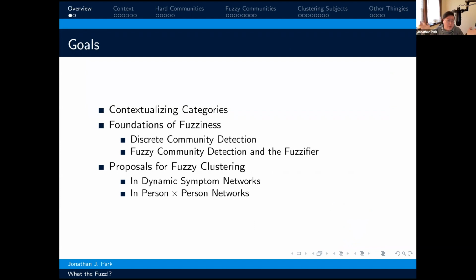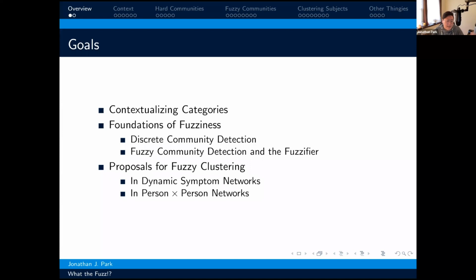So since time immemorial, I like to start my talks by listing the goals, the things that we'll probably get to, hopefully, as long as I remember the things that I rehearsed. And so what we're going to talk about, not necessarily in order, but hopefully we'll get to each of these points, is I want to contextualize categories, how we use categories as they are now, but then also introduce the concept of fuzziness and how even in our modern era in our day-to-day lives, even when we use categories, they're inherently fuzzy, and some of those problems that come with not acknowledging the fuzziness in our categories.